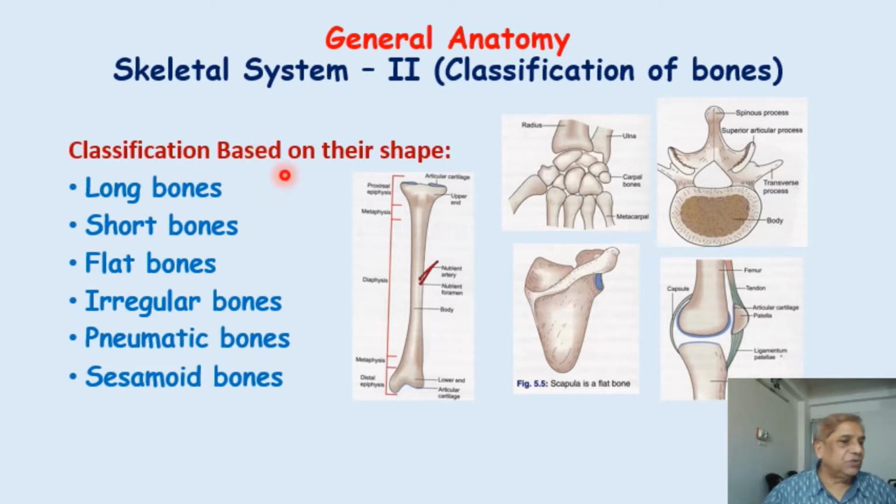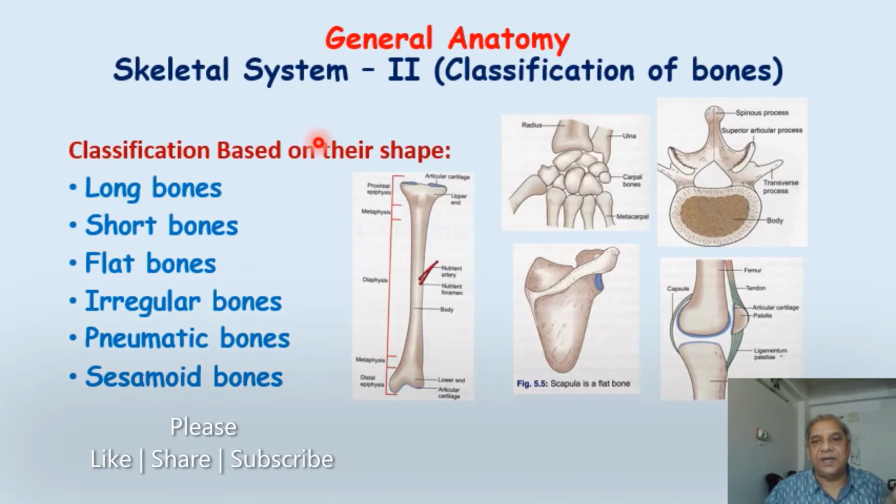I will just show you a long bone here. See this bone, this is a long bone, and the characteristic of the long bone is that it has two ends. Say, for example, this is the upper end, then there is another end here that is called the lower end, and between the two ends of the long bone there is a shaft. So thus on the basis of their size, and ends and the intervening shaft, you can identify a long bone.